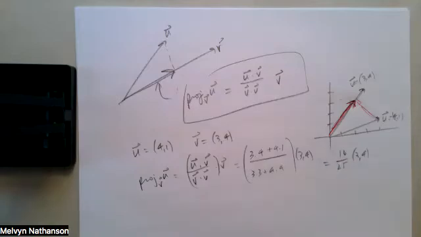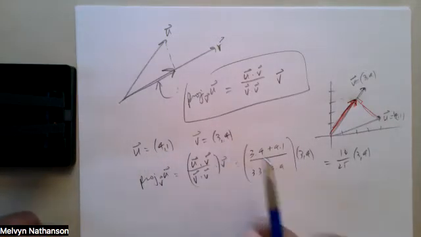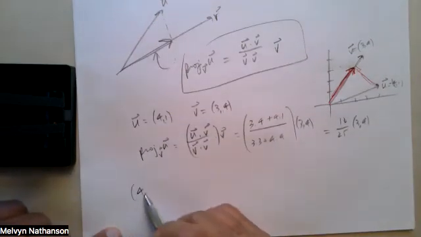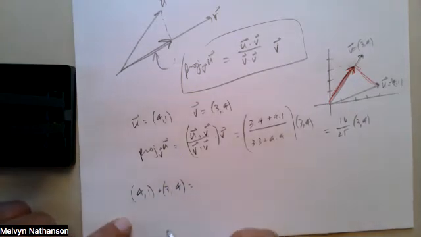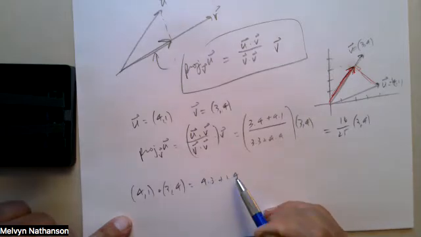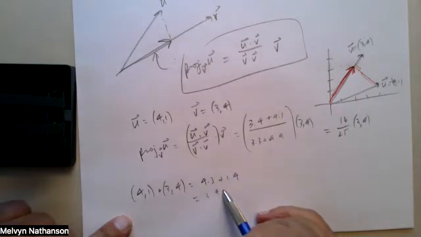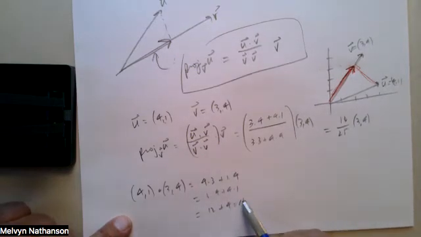My question is, U is 4, 1, right? Yes, but you put 3, 4 here. And the formula is vector U dot vector V. So U is 4, 1 and V is 3, 4. What is the dot product of 4, 1 and 3, 4? It's 4 times 3 plus 1 times 4, or it's the same as 3 times 4 plus 4 times 1. It doesn't matter. In both cases, it's 12 plus 4 is 16.